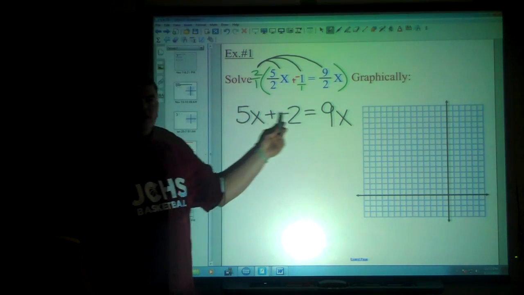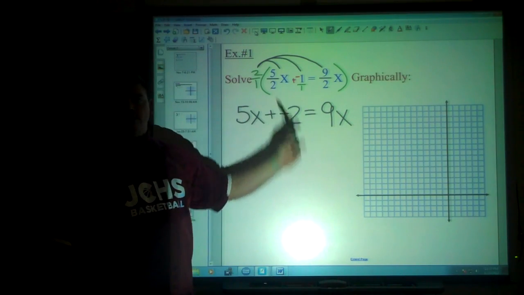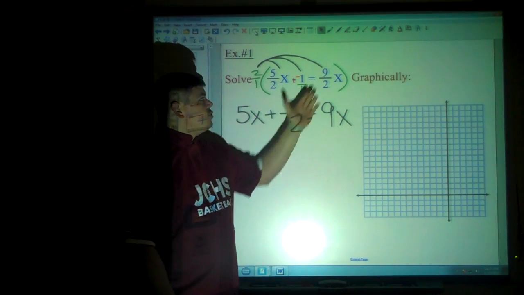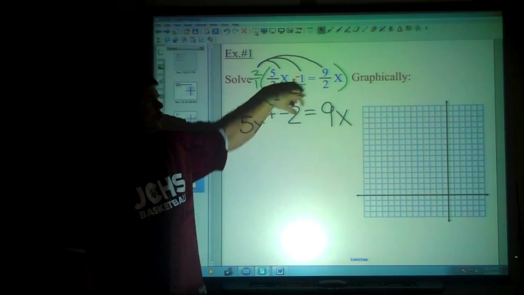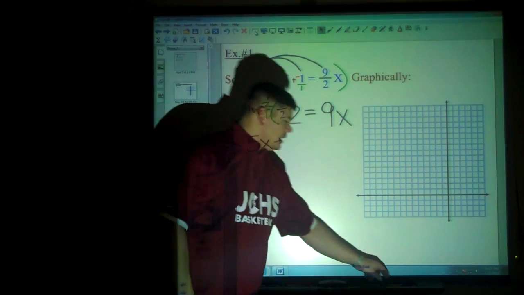This is much simpler for us to deal with. It doesn't have the fractions. It doesn't have something that we can freak out about. Not to say you couldn't deal with the fractions. You could still do the same thing. I'm just trying to give you a trick to get rid of the fractions to make it easier.